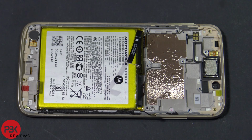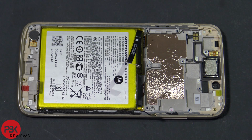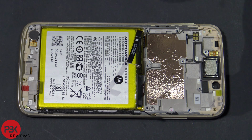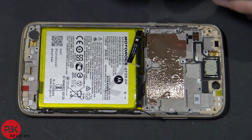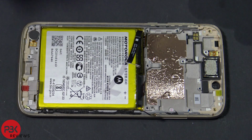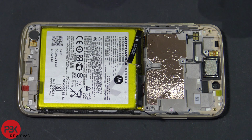Alright, so now you're left with the battery, the mid frame, you have your vibrator motor down here, and you have your earpiece speaker right over here. If you ever needed to replace, for example, the power button cable or the volume button cable, you would have to actually remove the screen as well. So you'd have to heat the frame up and pry the screen off from the front after you disassemble the phone, because you're going to have to disconnect the cables. Because the cable over here for the power button volume switch, it runs beneath the mid frame and the screen.